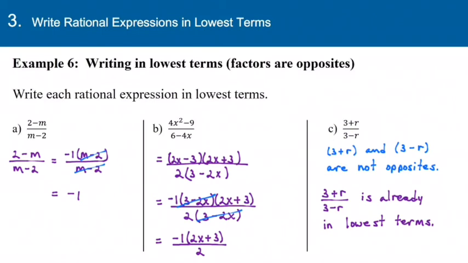And that's it for simplifying rational expressions. We're going to keep needing to use this skill throughout the rest of Chapter 7, so I hope you'll really work on this, work on your factoring, work on your simplifying, so that the rest of Chapter 7 will go smoothly for you, and I'll see you again in the next section.